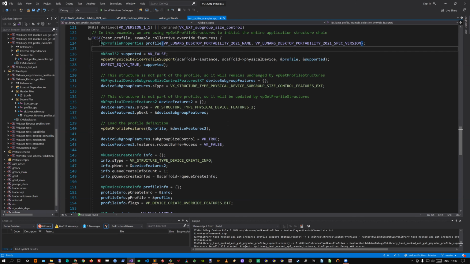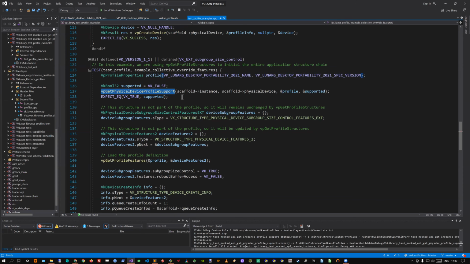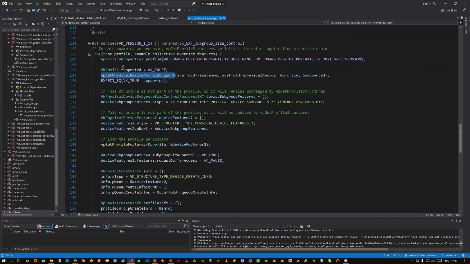In this test, we are creating a profile with a profile name, which is desktop portability, and the specification version for the desktop portability. First we query using this function. I removed all the instance creation. The VK instance creation is done, but at a different place in the scaffolder part. But anyway, let's focus on this.